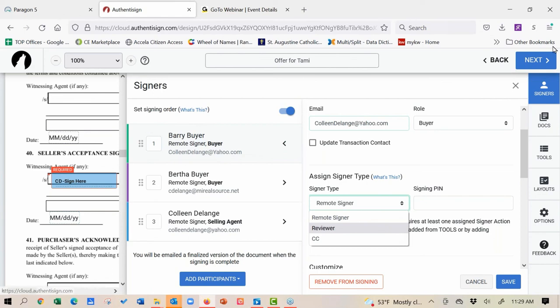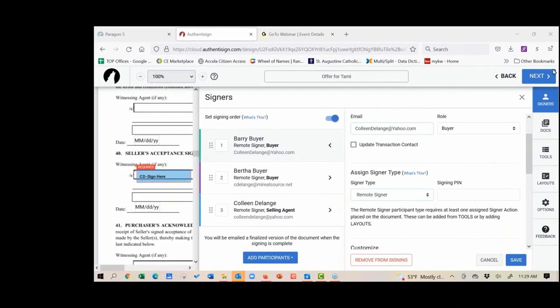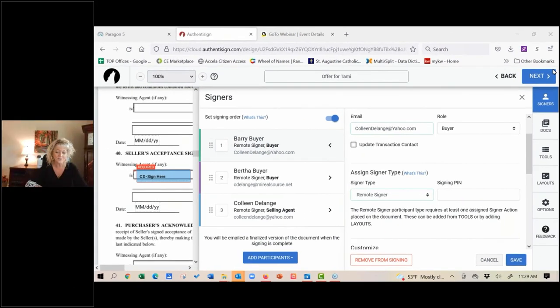I also had just a really cute girl. She had just turned 21 and she was buying her first home. Her dad was helping her, and she said, Colleen, I don't want to sign anything. She was going out of town. I don't want to sign anything. Just send it to my dad and let him sign it. I said, oh, we can't really do that because we're going to send it via e-signature. It has to know you're really you.